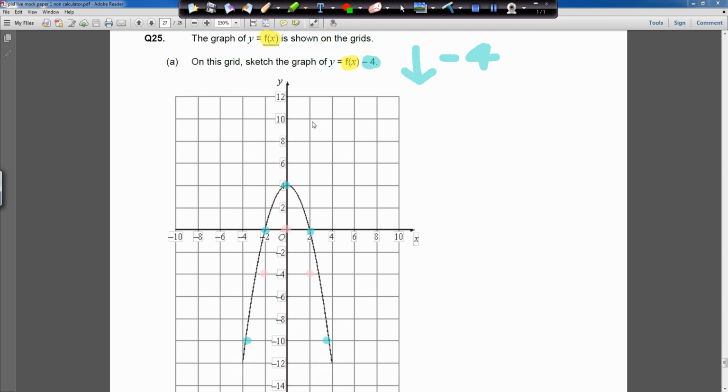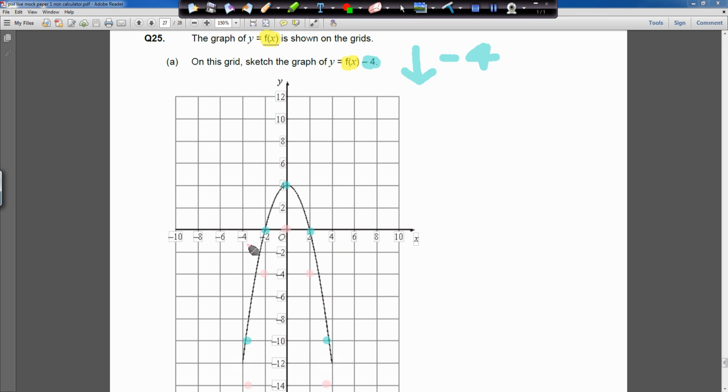Let's change back the highlighter, back to pink. So what we're going to do now is move this point, which is at minus 10 height, down by another 4. So it'll be here, minus 14. This point here, that minus 10 is the height, it comes down by 4 points, so that'll be minus 14 as well. Now we should be able to draw a curve.